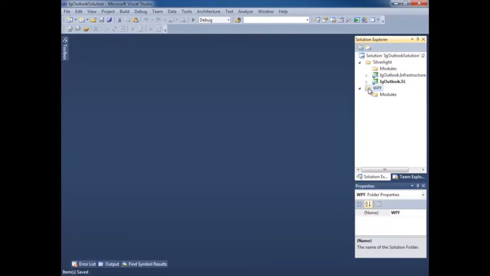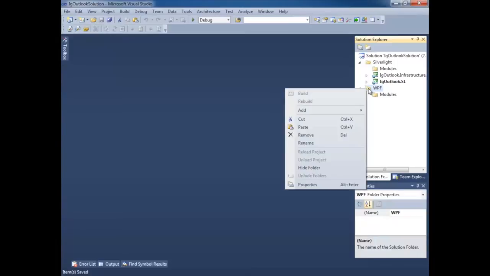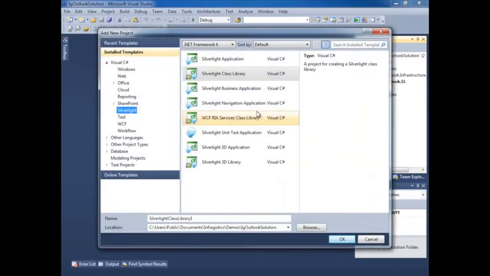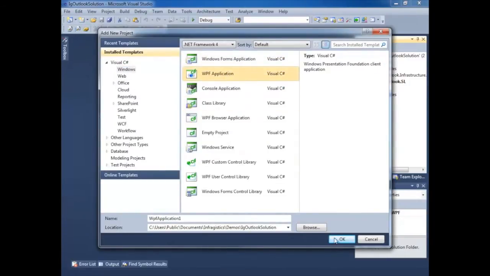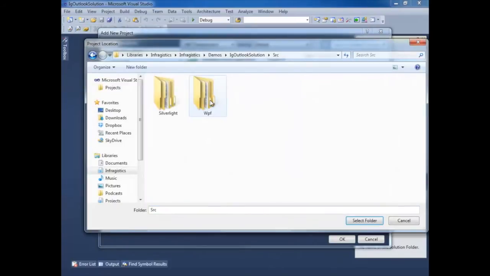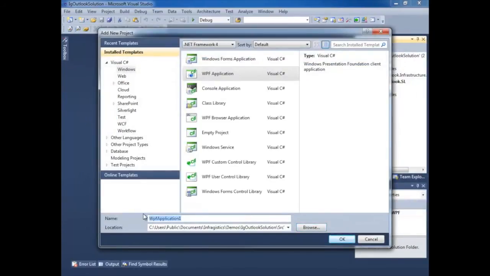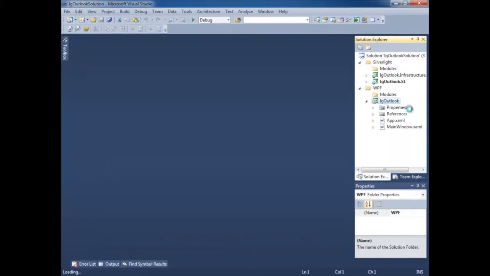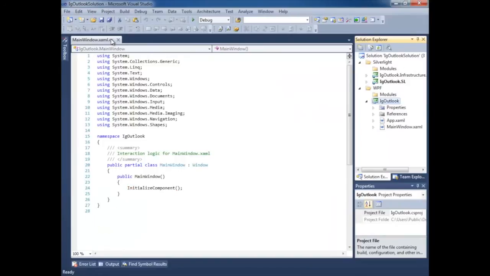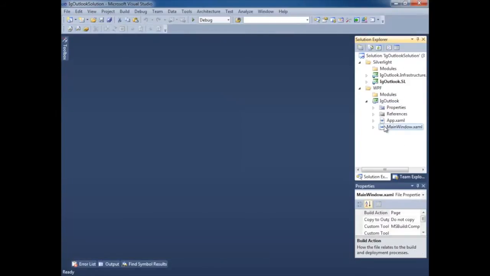We're going to take the same approach that we took on the Silverlight, except we're just going to be creating WPF applications. Go ahead, add a new project. This time it's going to be a Windows WPF application. Make sure I put it in the correct location in our directory. IG Outlook. Once again, I'll go ahead and delete the main window.